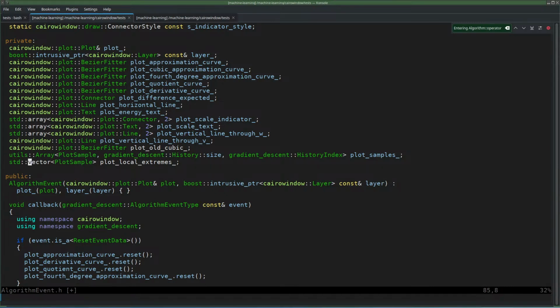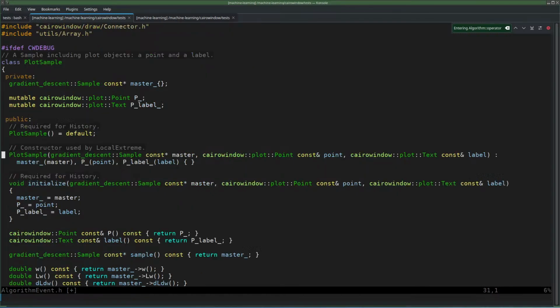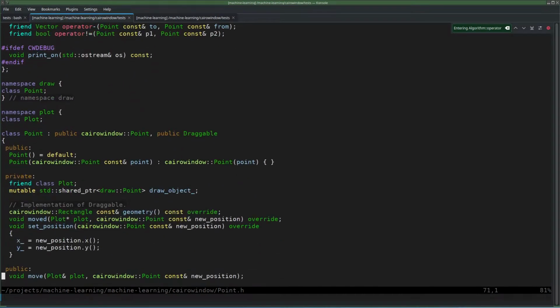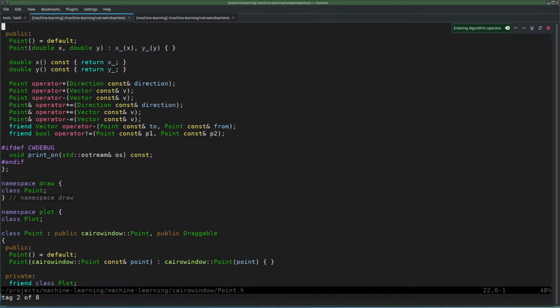Vector means that the plot samples will be moved in memory at arbitrary moments. I'm not even sure if we can move a plot point without problems. That would be this one. Well, that doesn't look like a problem, except of course that both point and draggable are moved in. Well, if it is a problem, it just won't compile, of course.